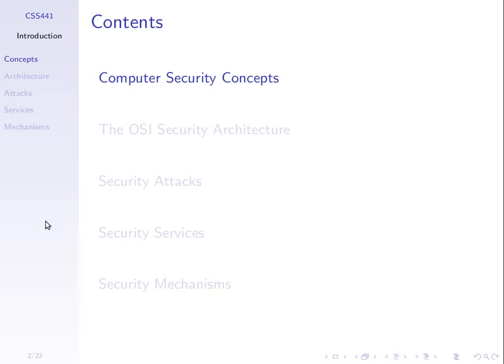So what do we mean by computer security? What do you think when you hear about computer security? When you hear the course title, Security and Cryptography or Computer Security, what do you think this course is going to be about? Passwords? Hacking? What about passwords? How to authenticate people? Okay, how to check if a person is an appropriate person to access a computer?